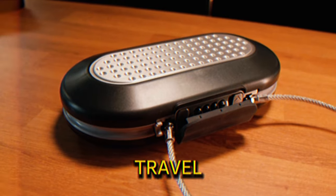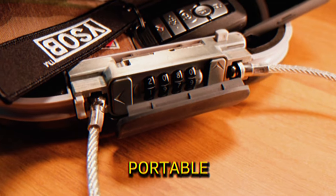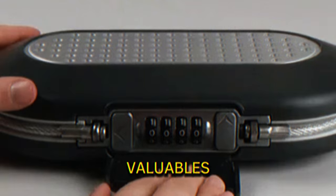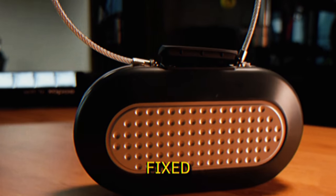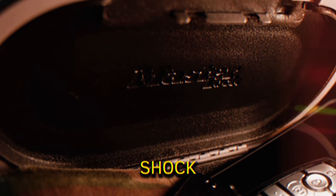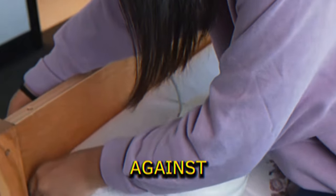Portable Safe. Ideal for travel or personal security, this portable safe allows you to set your own four-digit combination lock to secure valuables. It can be attached to a fixed object with a steel cable. Inside, foam padding protects items from shock, while its water resistance guards against the elements.